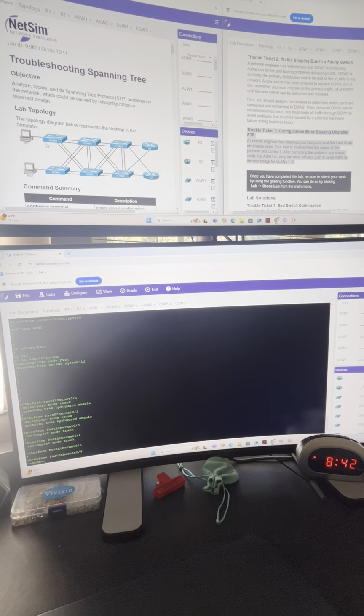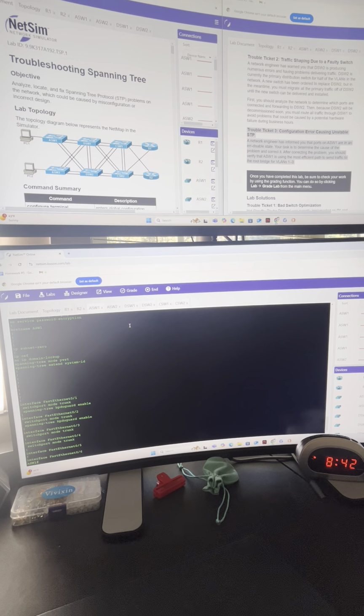Usually you would enable BPDU guard on an interface or a port that you have PortFast enabled on, and that usually is towards our access layer or our end devices like PC1 or PC2, not in the direction of another switch. That is not good to have. Those interfaces will go down immediately, like we're seeing in this lab. So let's take BPDU guard off of both of these interfaces.